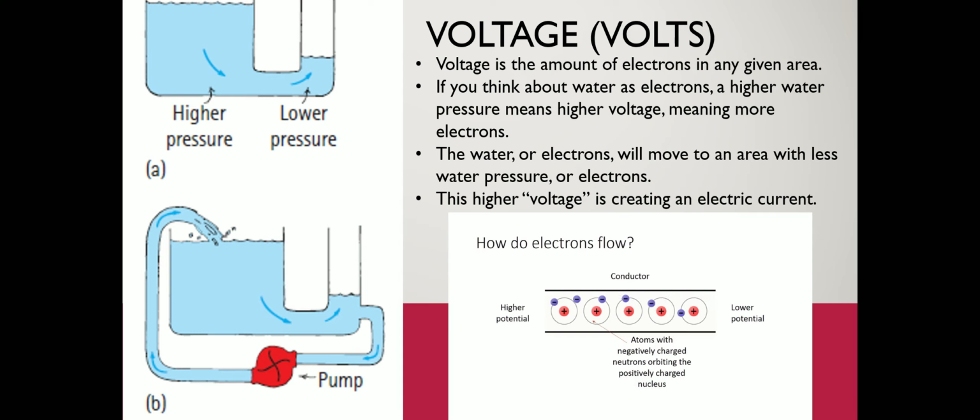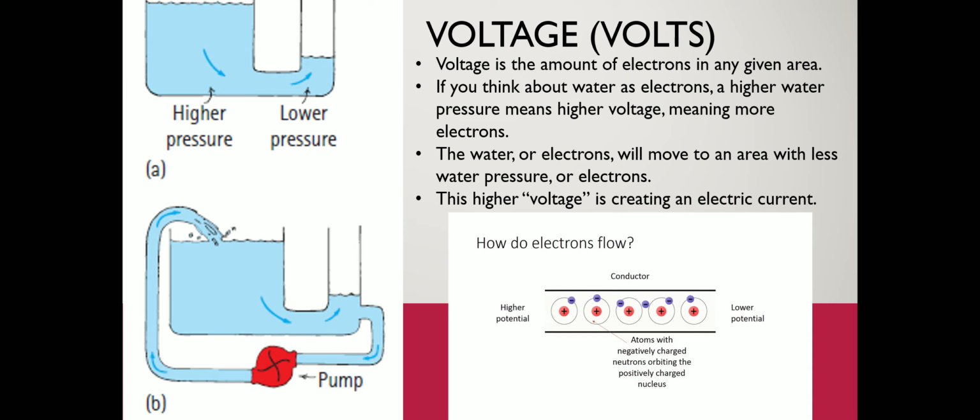Now let's move on to voltage. And so there's something else I want to go over. You were introduced to voltage last unit, but I want to talk more about voltage because voltage is very important. Voltage is basically how much electrons you really have. What is the total charge? What is the amount of charge you have in a given area? Not flowing through an area, not traveling through an area, but actually in any given area, right?